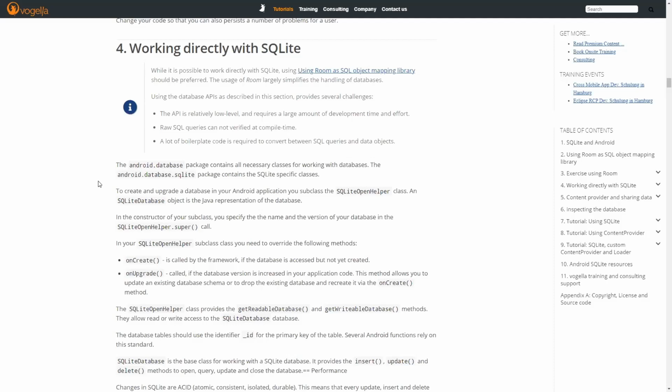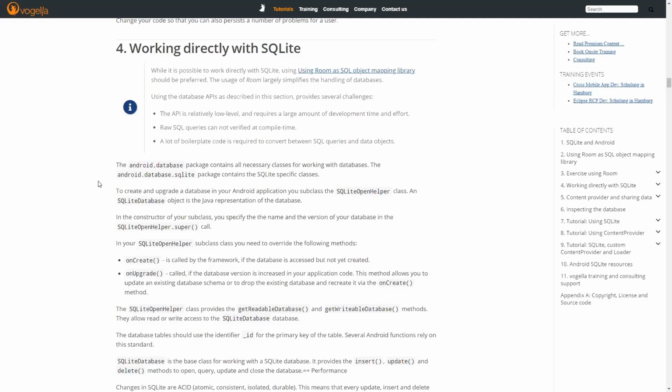The first one is called by the framework if the database is accessed but it is not created yet. onUpgrade is called if the database is already created and stored in file storage, and the database version is increased, so this method is called and the specific functions are executed.